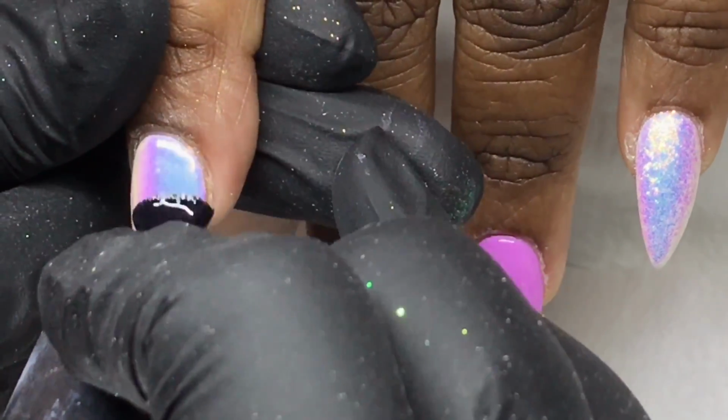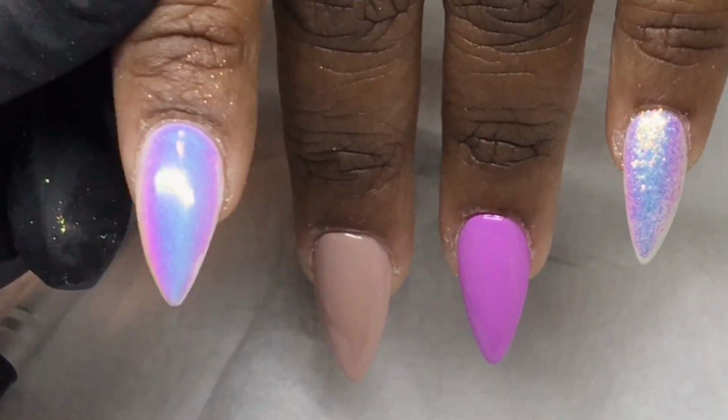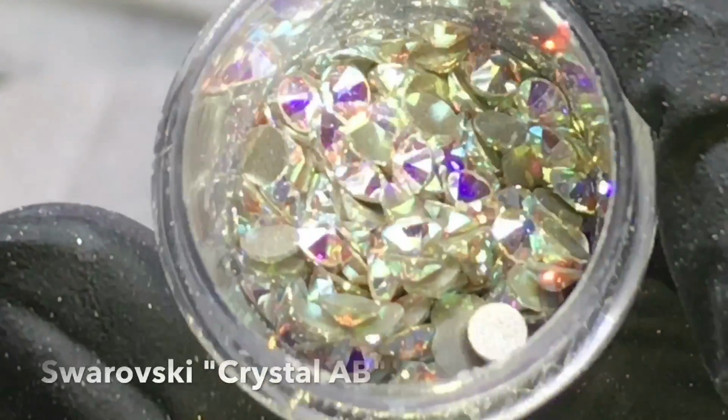How many times can I say intense? So I'm applying the gel 2 no wipe top coat again, and then going to cure.